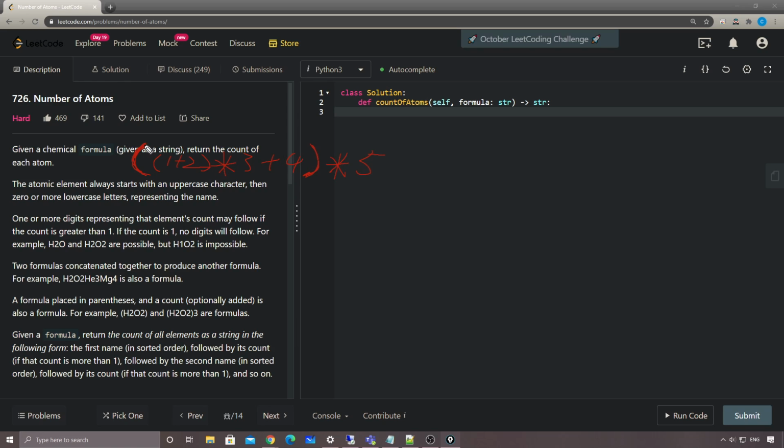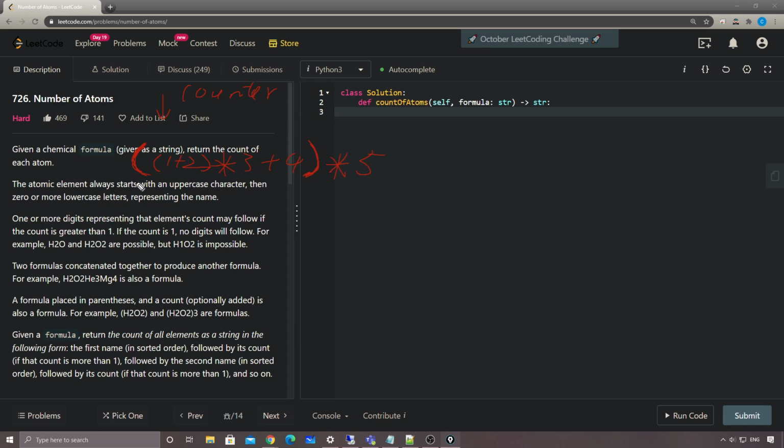And so to find the corresponding right parenthesis, we just loop through everything in the string here, and we keep a counter of the left parentheses, and we know we find the correct right parenthesis whenever the counter is equal to 0.